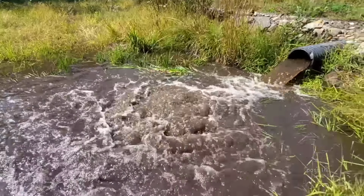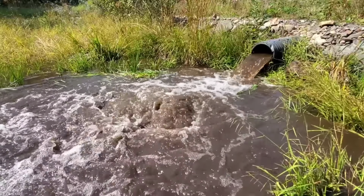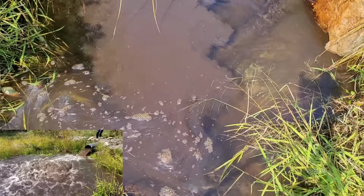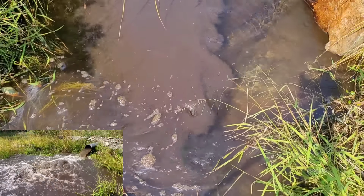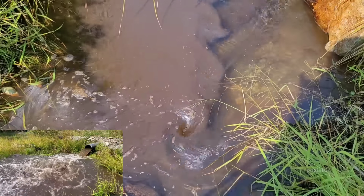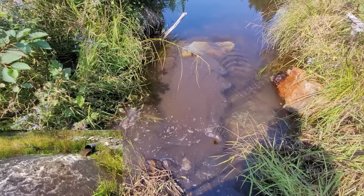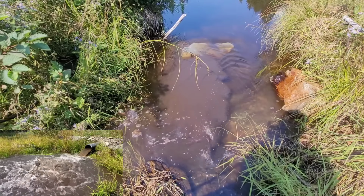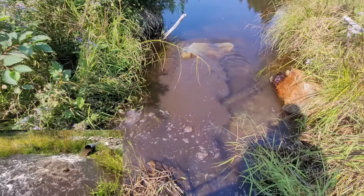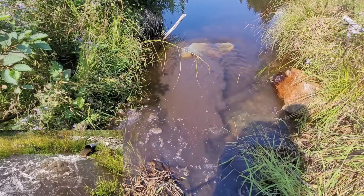Moving camera too a little bit. That is so nice. And it's clearing up already. Just give it a few moments, it'll clear up nicely. Yeah, that was definitely beaver related, but it's been at least a few years. Maybe they've been trapped. It's probably a secondary pond, that is, if it is still in use, which I don't think it is.